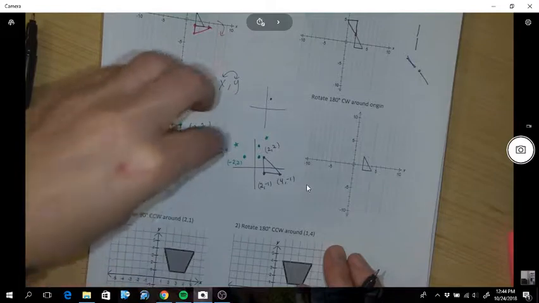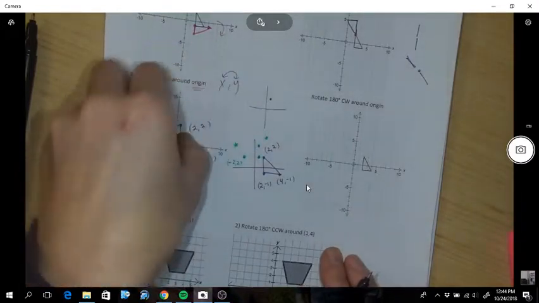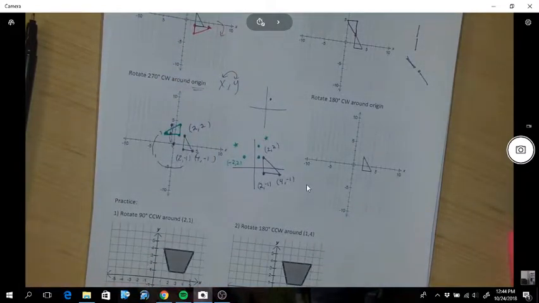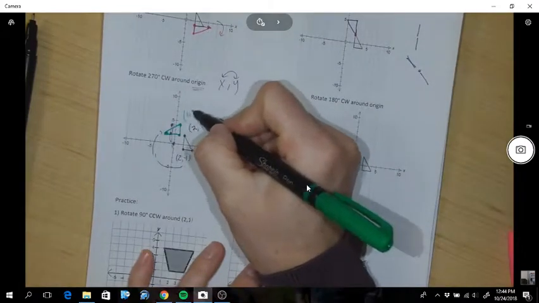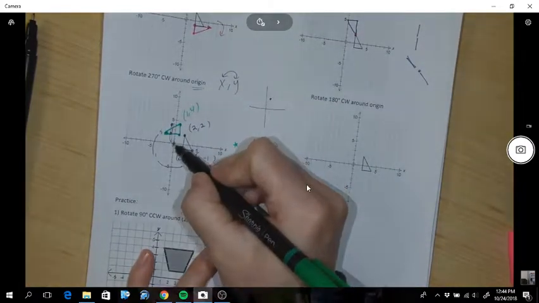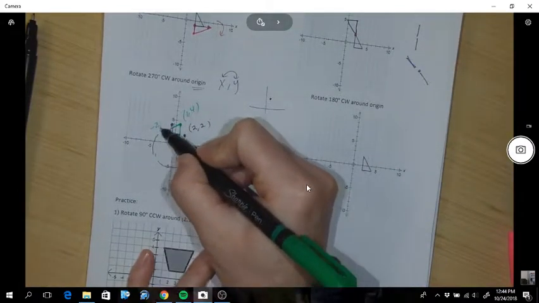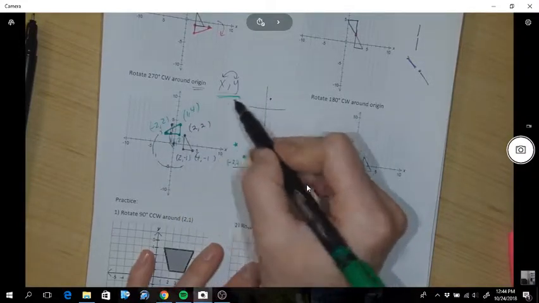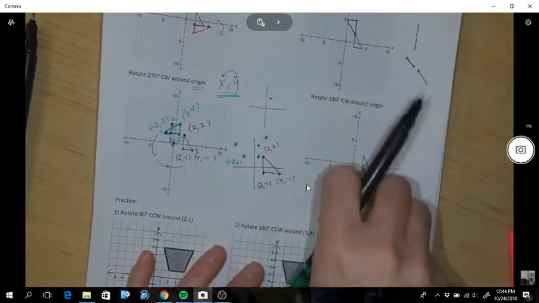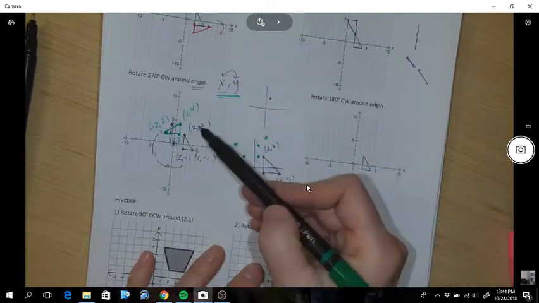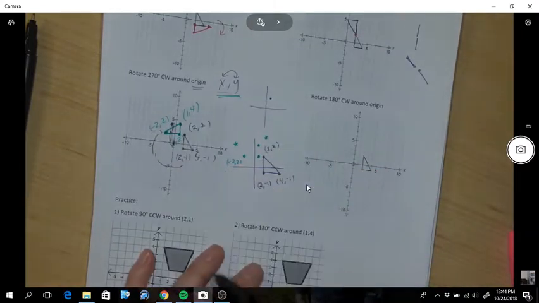Okay, and it's also the same as really thinking about turning it 90 degrees counterclockwise. Okay, so this becomes 1, 4, 1, 2, and -2, 2. So you could see that I did a switch, and I thought about rotating it. If a point is in this quadrant, it becomes 3 quadrants away.